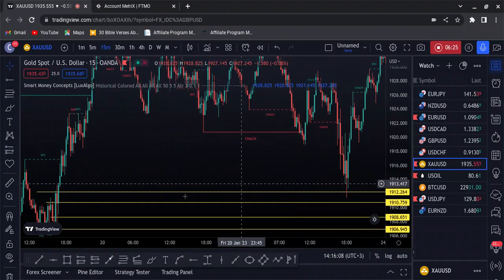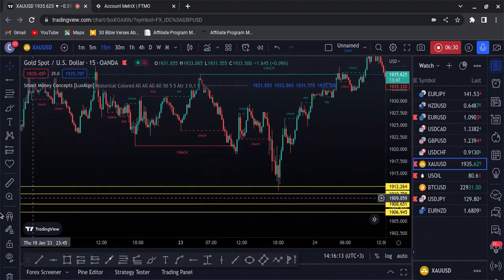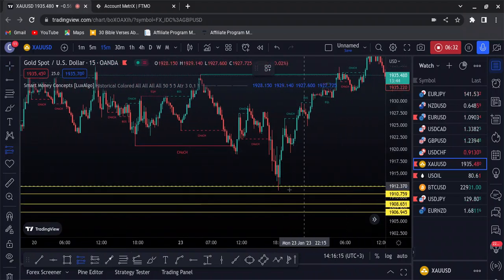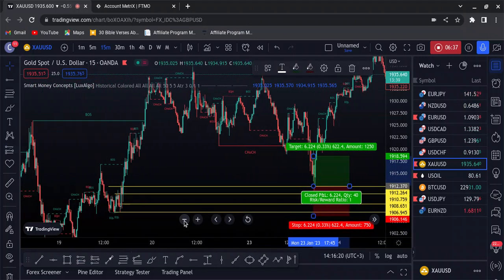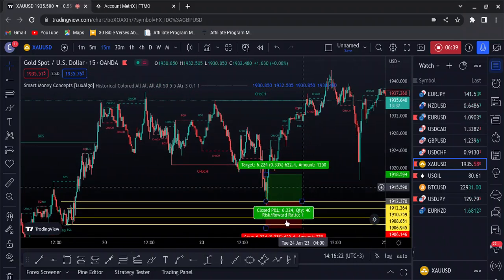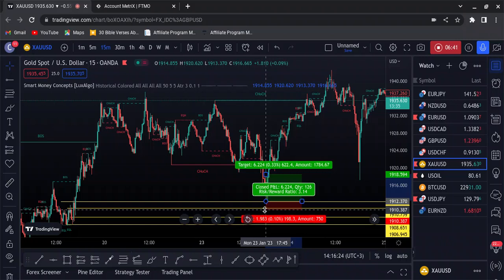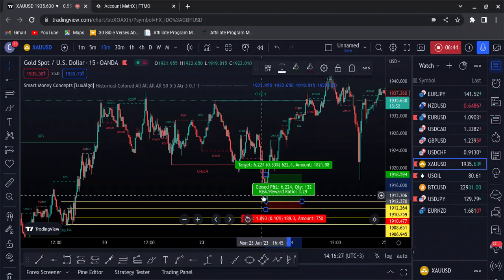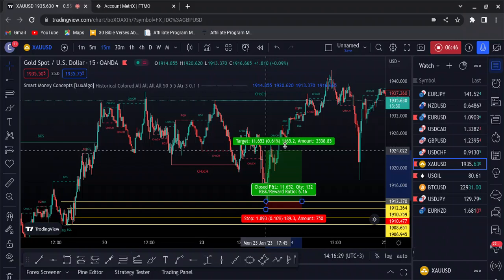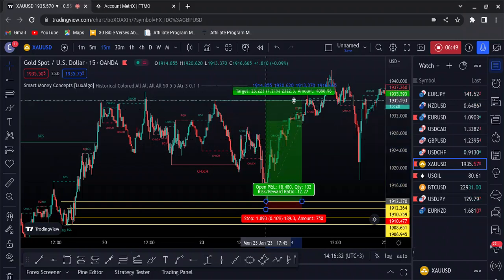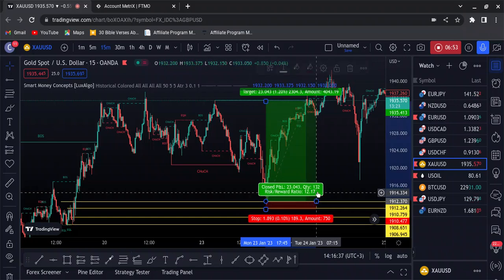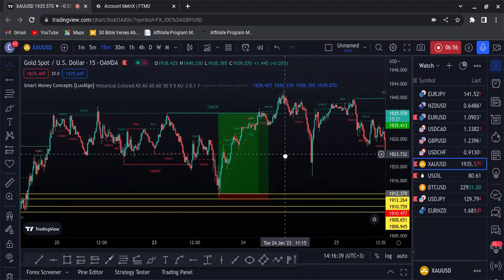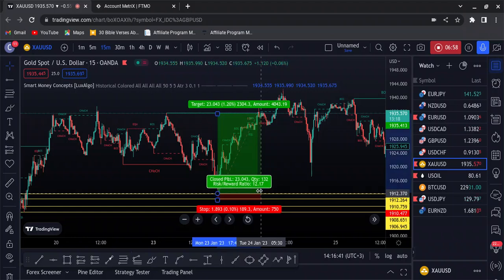But you can clearly see this is a zone here that I was looking at, and I was able to snipe that zone. So I got that entry from the break of structure, and I was guided by this tool where to find the zone. So on that, I had two zones, one here and the other here. I took that up to the highs. I was able to capture a 10% risk reward on this trade. I closed it for $1,000 on this particular trade.